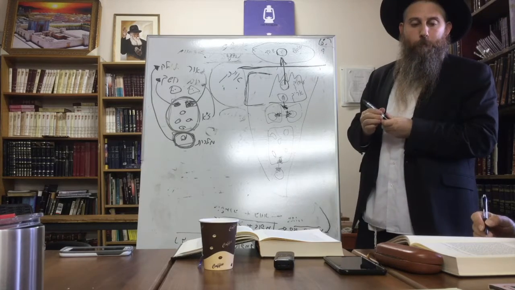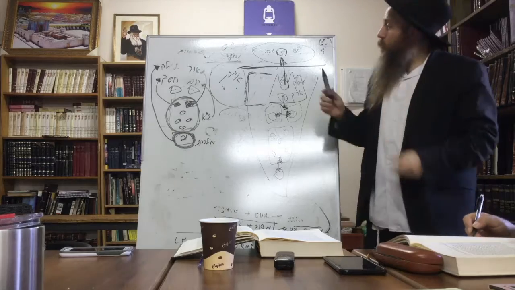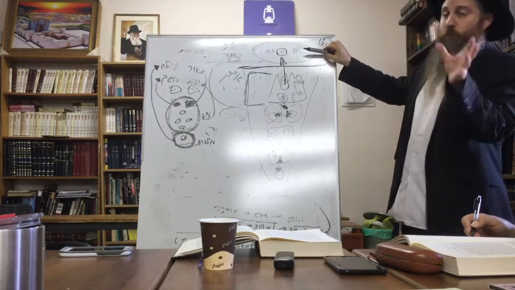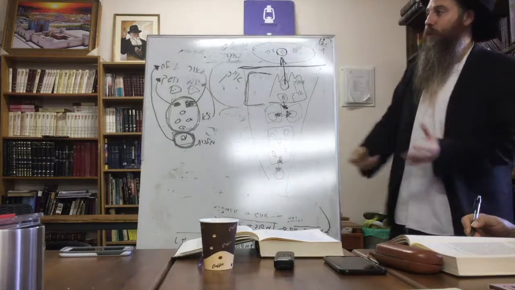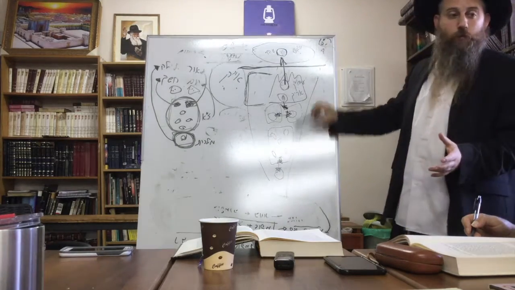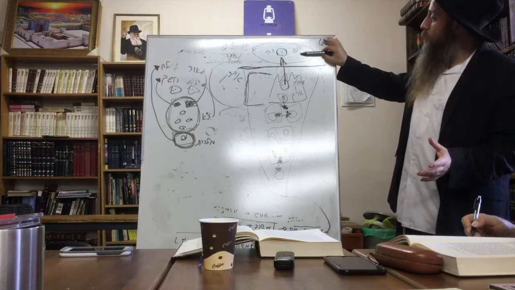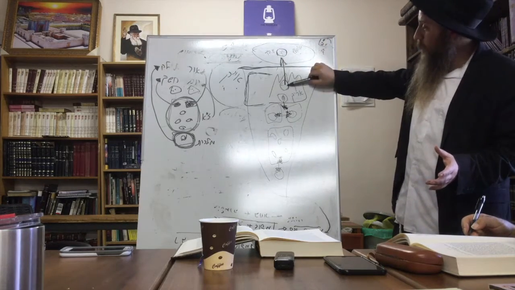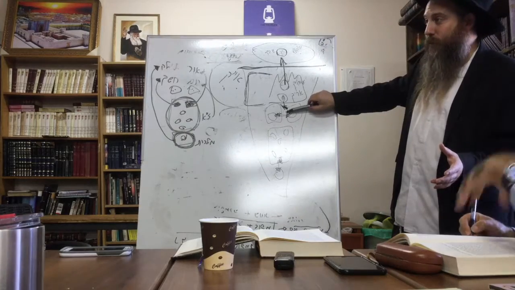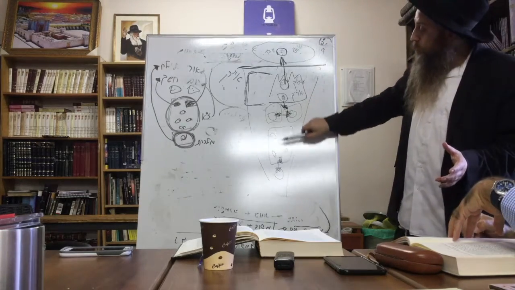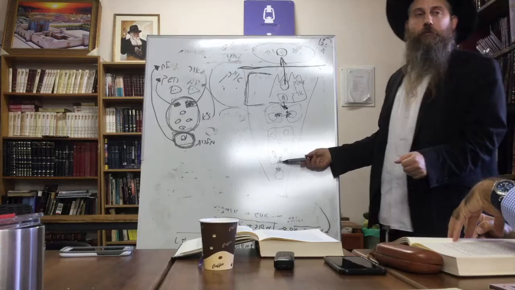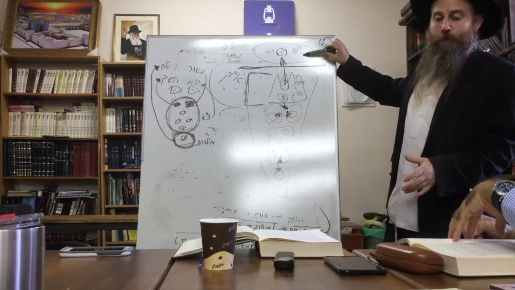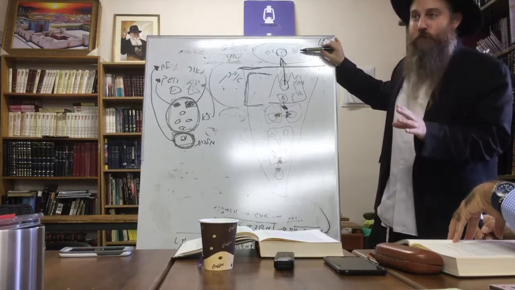So is Sovev the source of the external or the internal? Sovev here is this. What we've said up until that last piece, which I'm glad we said because it brings the whole thing together. But it's a little bit confusing according to what we said here. Here, Sovev is the source of internal. The Penimius, it's the source of Atik, which will then become the source of the Penimius connection of Abba and Ima, which will then become the source of the Penimius connection of Zayin Nukva. That all comes from the Or Ein Sof, right? Yeah. That's called the Tosefes.